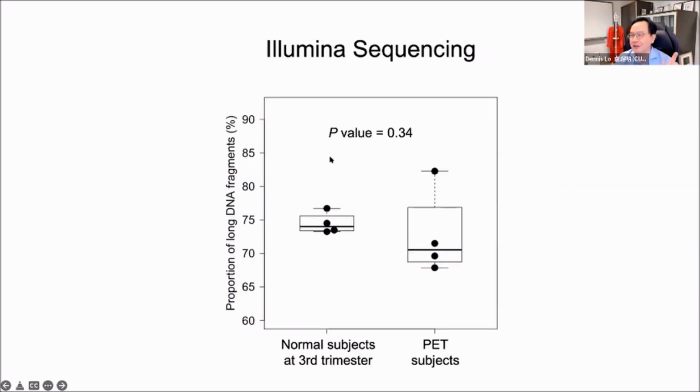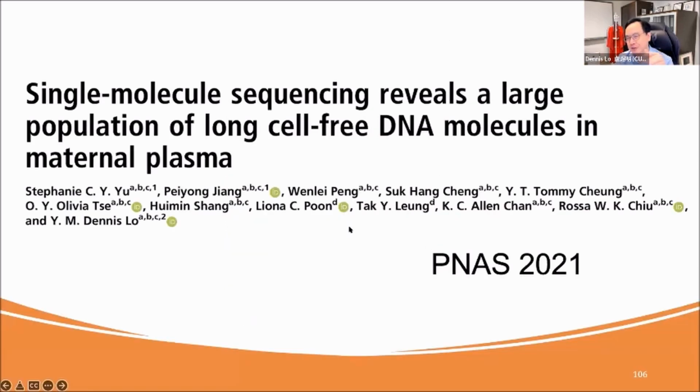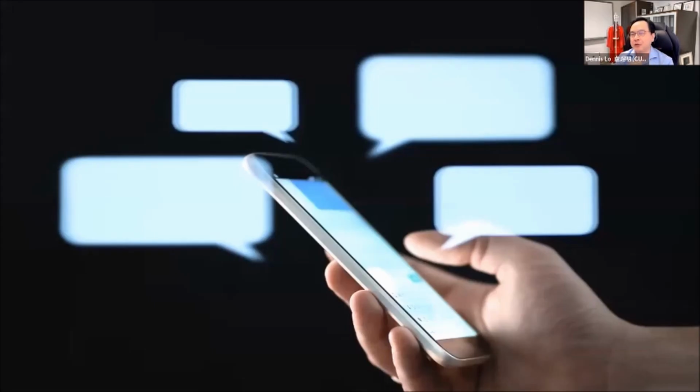However, previously people didn't know that, because if you sequence by Illumina, you don't see any of that, because you don't see the long molecules at all. Anyway, this work was just recently published, at Christmas last year. And we think it's important because up to now, in the 20 years of non-invasive prenatal testing, we have been based on short DNA molecules in plasma. It's like I'm sending you a text message. Each message can only be, say, 50 words.